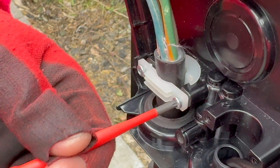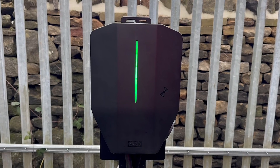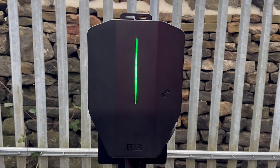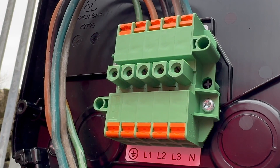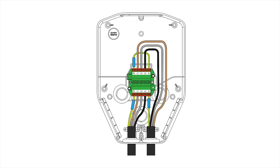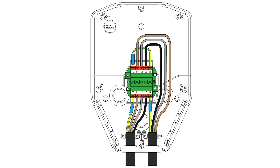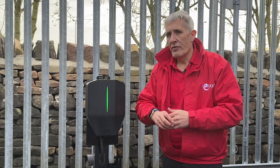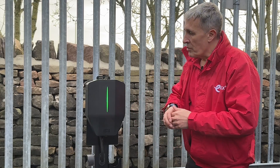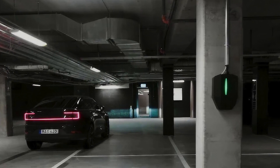This option includes an additional strain relief, which is particularly useful for post-top mounts where you tend to be using more flexible cables. The base has two sets of terminal blocks, enabling effortless loop-in and loop-out wiring. These terminals can accommodate cables up to 16mm squared, with a circuit rating of up to 80 amps — a really handy feature when you're wiring a row of chargers that you typically find in car park situations.